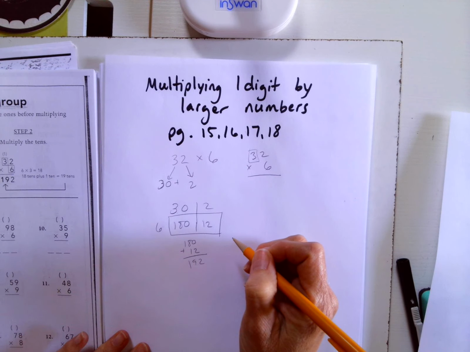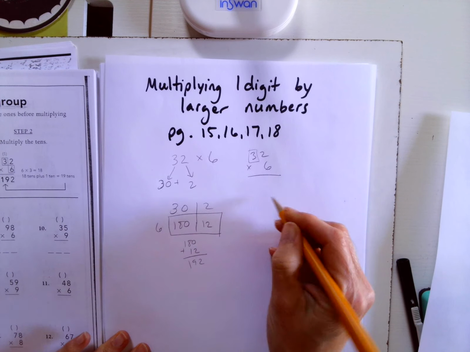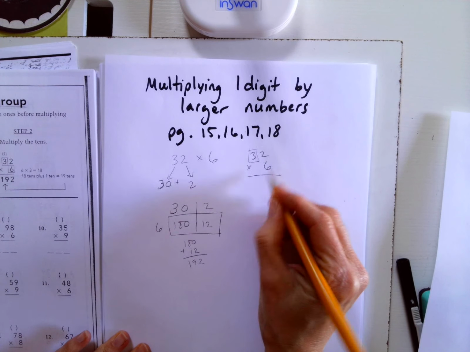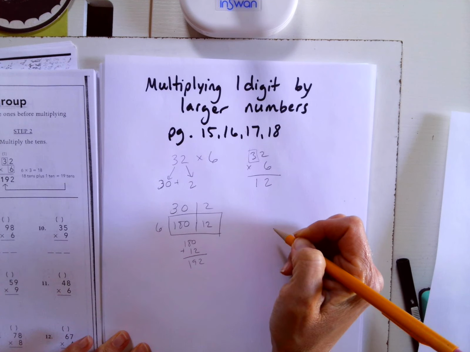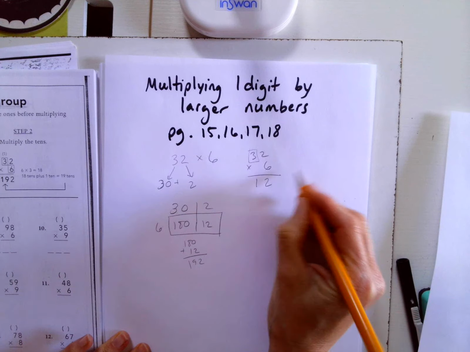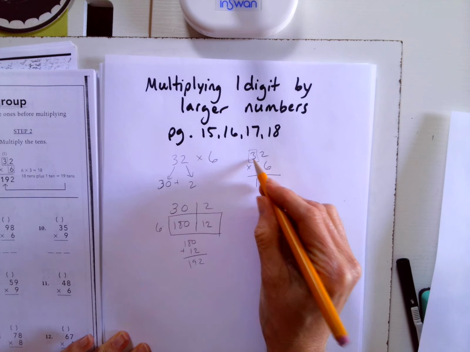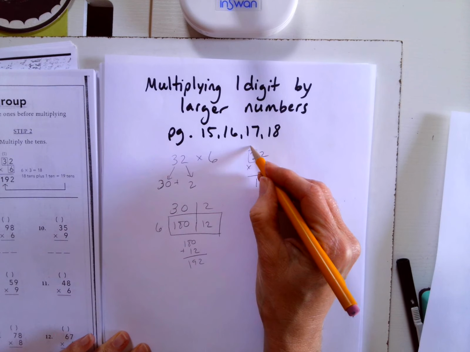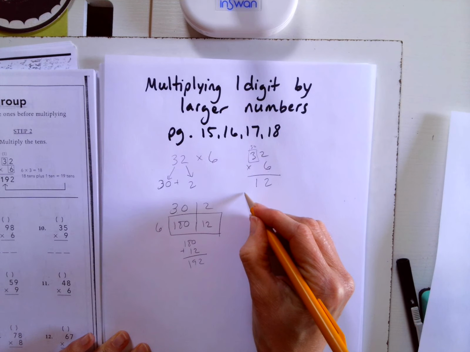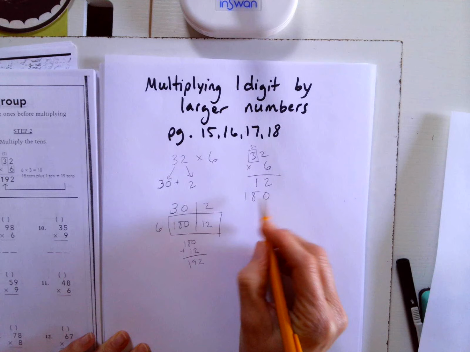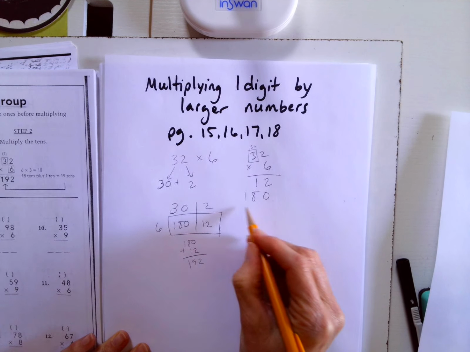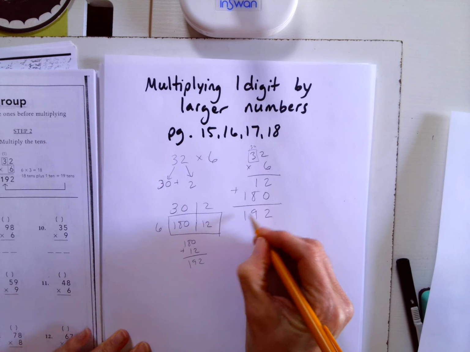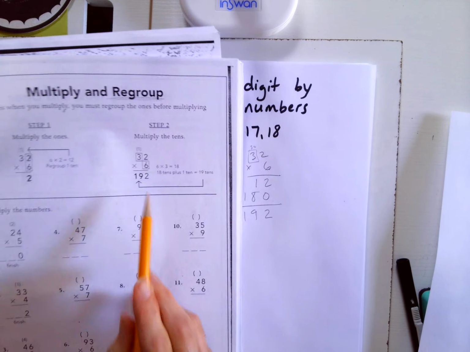So just a different way to look at it, and I'll be showing this for some larger numbers as well. And yet another way to look at it is when you do this, 6 times 2 is 12, you could just put the 12 down and not carry, and then do the multiplication again. 6 times 3 is 30. Again, we have to think of this as 30, and that is 180. So my answer for that would go over here. It's 180. And then I add them together, 2, 9, and 1. Again, I get the same answer.